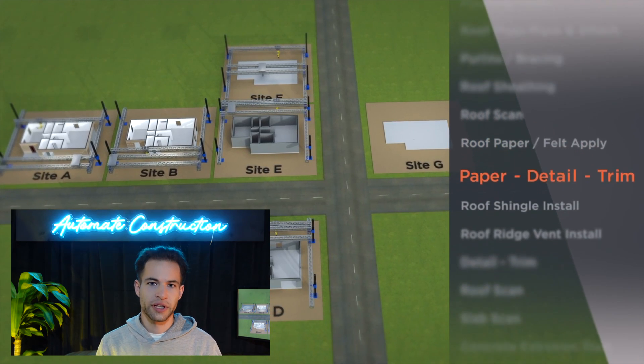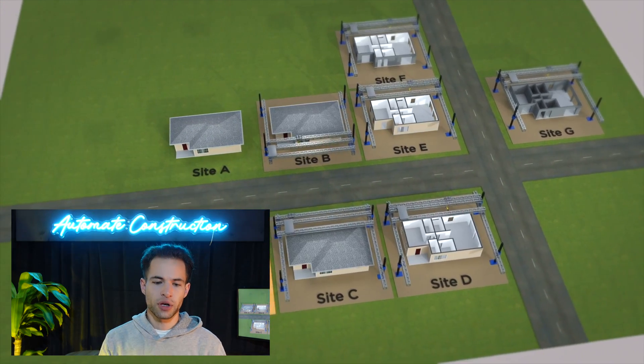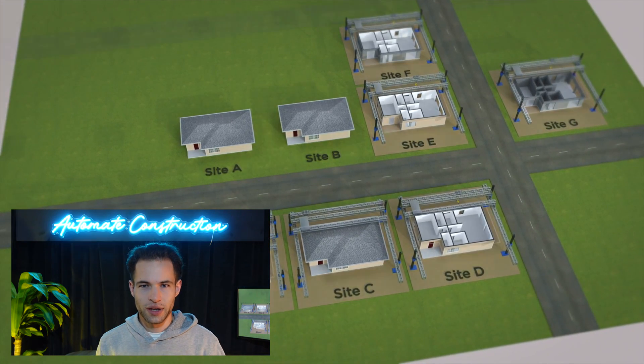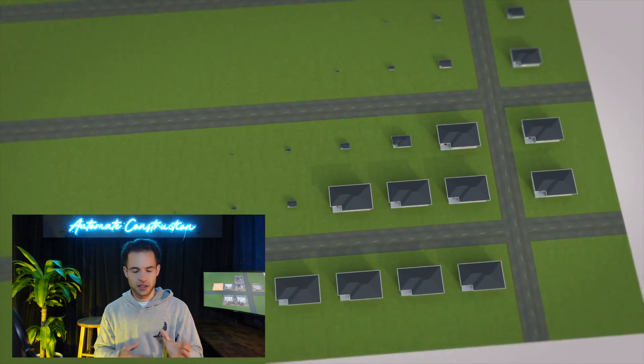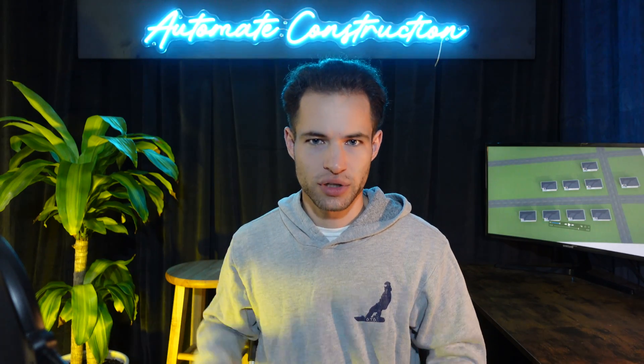For example, the roof shingle installation and roof trusses — these involve different subcontractors on the job, but one system that could pick something up, place it, and screw it in would probably be sufficient, especially because you have things like roof scan as a separate line item from the quality control arm. I'm a little confused on the use of having seven printers or why they picked that number. It seems like it would be just as efficient to use one that moves on to the next site. You do have the 26 different pieces attached to the printer, but those are the cheapest part compared to the gantry system, which needs to be on heavy concrete anchors. They also really leave out the challenge of moving those gantry systems, setting them up, and getting them level — if you're not level, you're going to end up with a pretty crappy print.